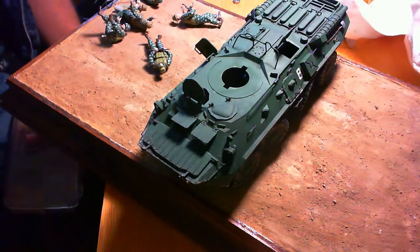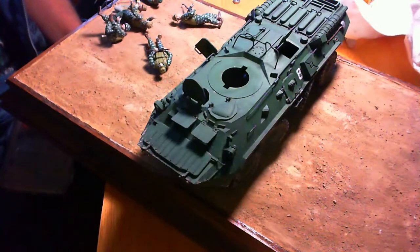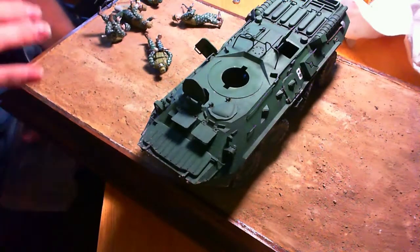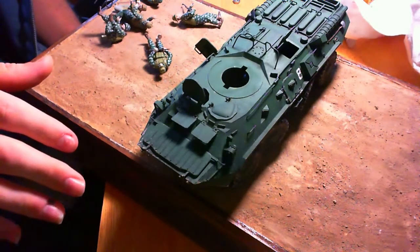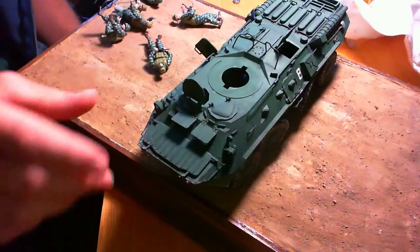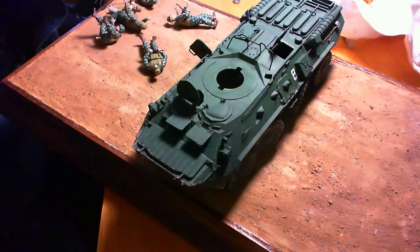Alright, so I finished painting this model, I finished weathering it, and I finished putting on the decals and getting a little soot in there. So now we're going to start dusting it and making it part of the scene. Right now it's really clean, and it's going over this dusted desert area, so it needs to blend in. What I've done already is put a little bit of desert gunk on the bottom here. But right now, we need to dust the entire thing so that it all looks uniform.